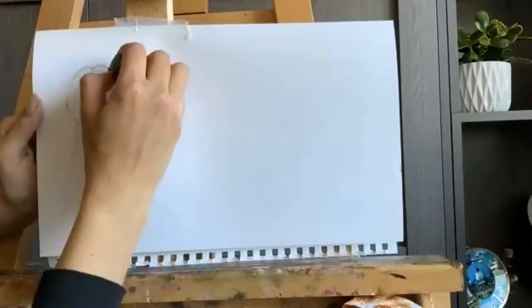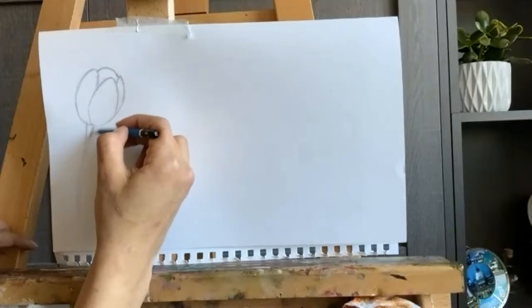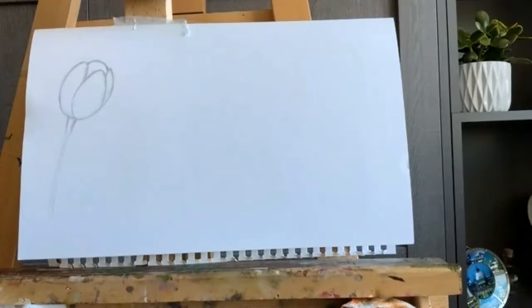If you want to draw more, you're welcome to, just for practice. And we're gonna paint it after. Tulips usually have long leaves. So we're gonna do that as well.